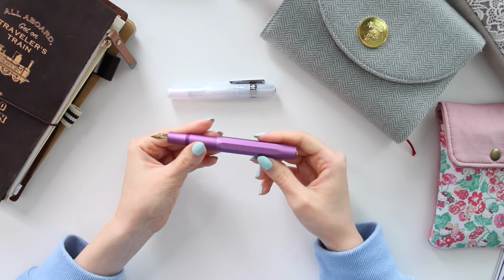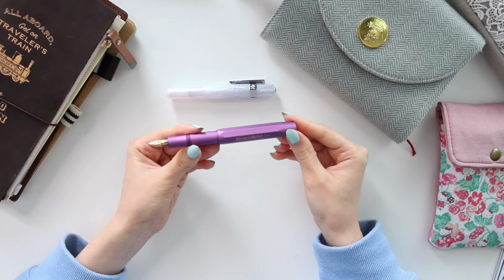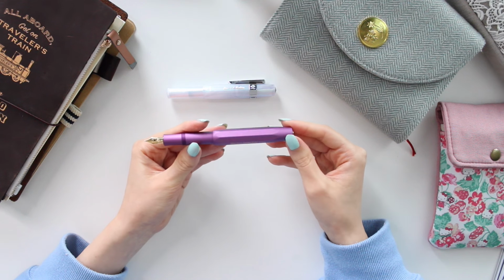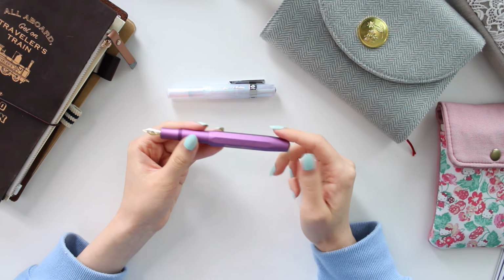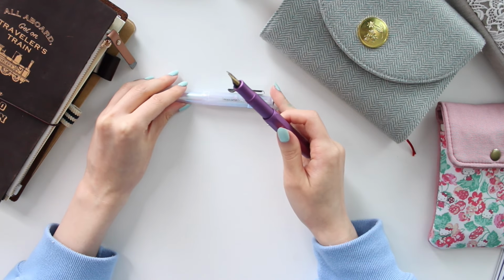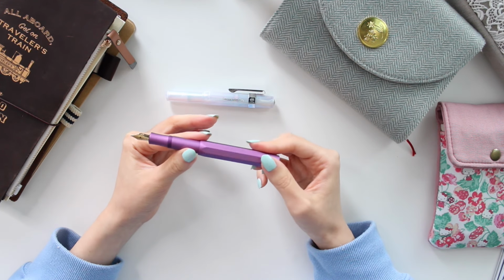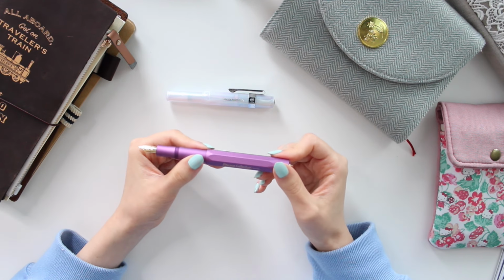As you guys can see, the color is a beautiful violet. It's quite vibrant, which is exactly what the name is called, Vibrant Violet. And I have it here in a medium nib, which is my preferred nib from Kaweco. Sometimes, however, I do purchase it in fine just to switch it up, but generally I do pick up medium. I'm thinking about getting a broad in my next one, so we'll see if that happens.